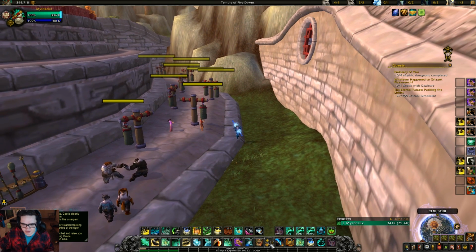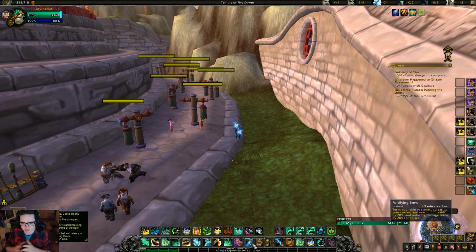And it's pretty standard, I have 1 through 9, and then I have R, Shift R, and then this equal sign. It's just from the 12-button mouse. I just want to point out that if I do swap to a Resto Druid, Barkskin is also Shift R, so try to be consistent across multiple classes.